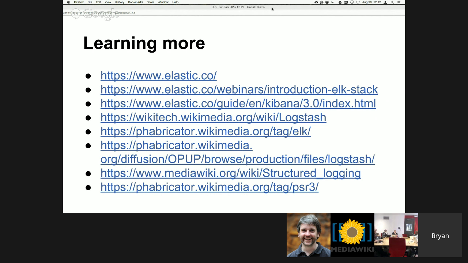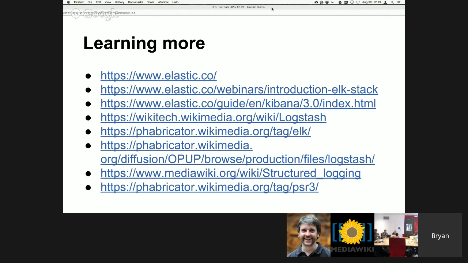The manual for Kibana is out there. We use Kibana 3.0; 4.1 or 4.2, I think, is the current version, but we haven't switched to that yet. There are a few changes in the 4.0 series that I'm not in love with, so I'm waiting for those to get fixed upstream before we cut over to a new user interface.